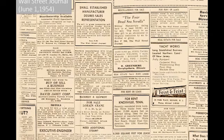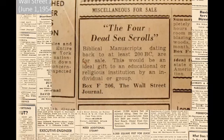In 1954, the four scrolls that were with the church, they were taken out of Israel already in the 50s, most probably in 49, into the United States. After 4 or 5 years, the head of the church decided that he does not want to work with the scrolls anymore. In the beginning, he would put them in exhibitions, and after a few years, he decides to sell them. And back then, they would sell everything in the newspaper under the miscellaneous sale. And he offers any educational or religious institution to buy these four Dead Sea Scrolls for $250,000. Professor Sukenik knew about these four scrolls, but he was not able to get his hands on them. And he lived his life thinking that he missed the opportunity and that they were lost forever.